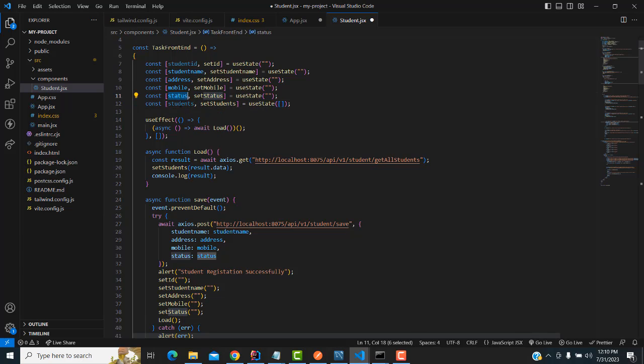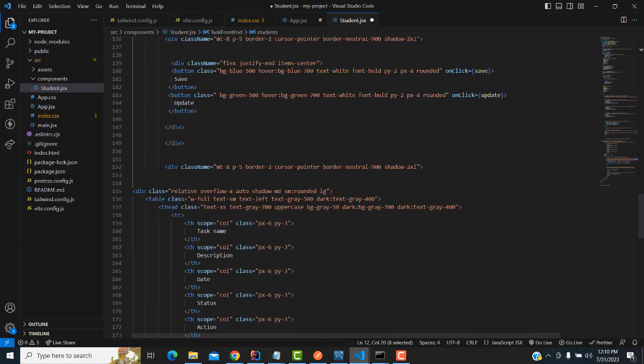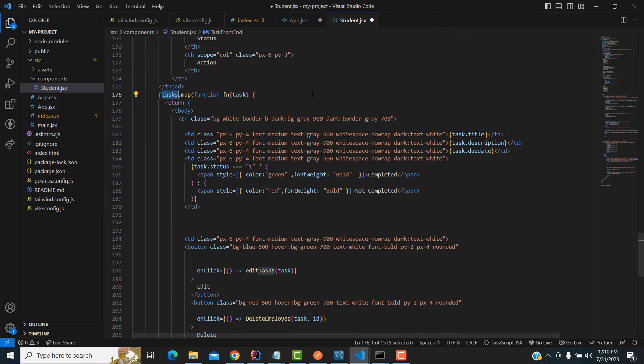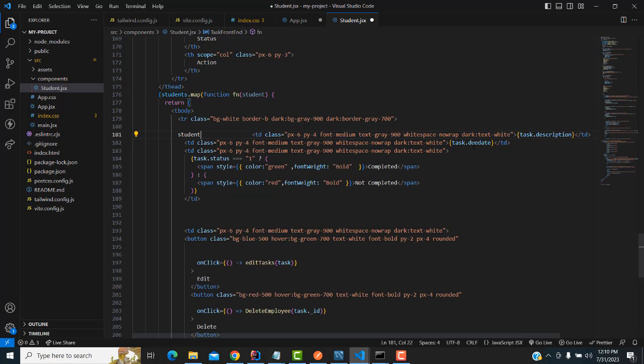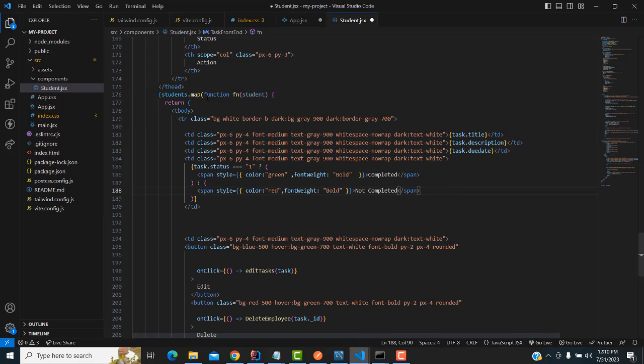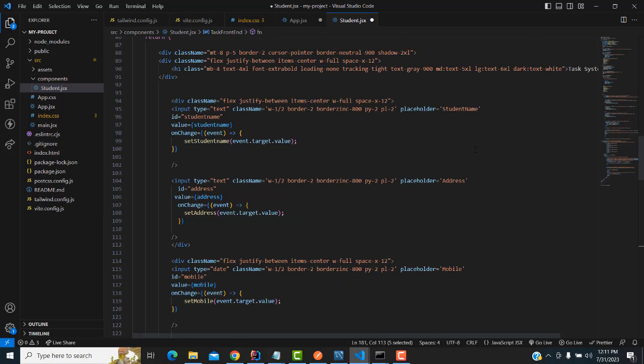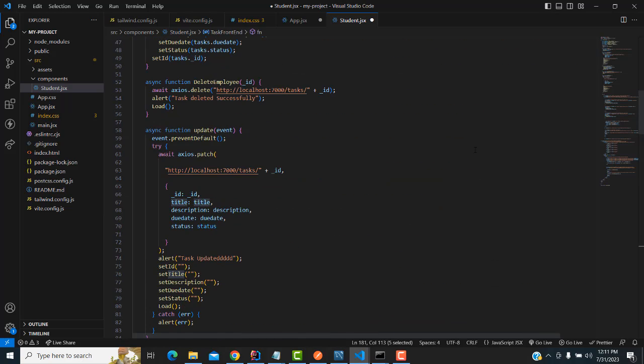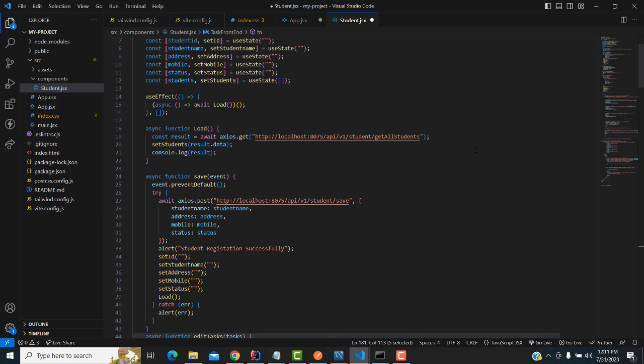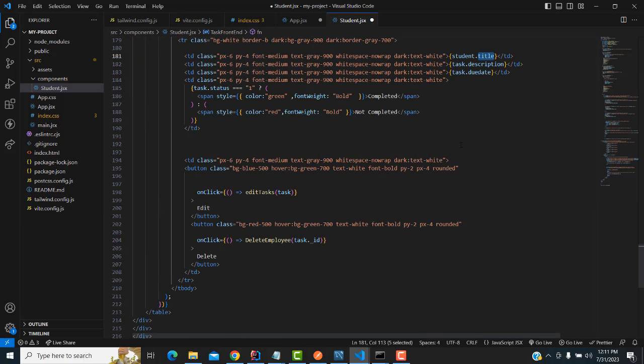This one is plural, you have to make it singular. Make it as singular. Student dot name.